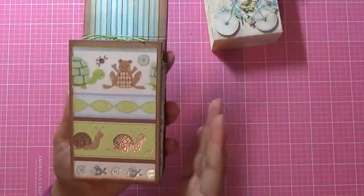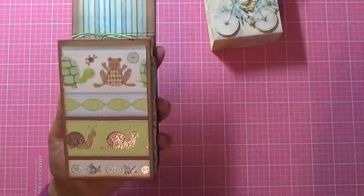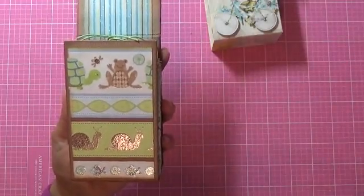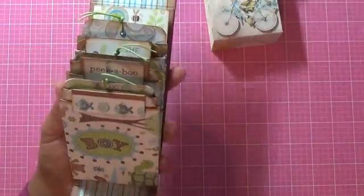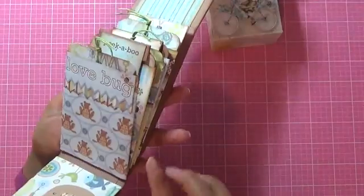But while I was making it, I just had this crazy idea pop into my head. And as you know, if you do mini albums or any type of crafting, sometimes you just get that idea that springs in your mind and you're like, I wonder if that would work. So I did.